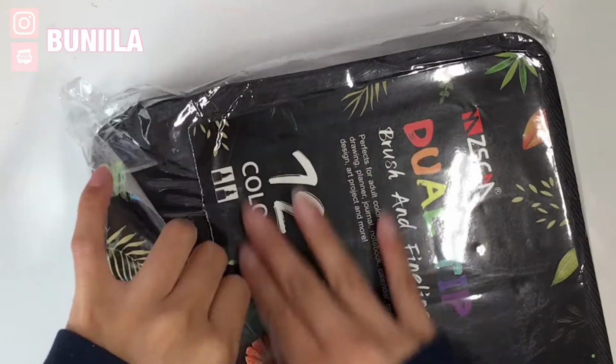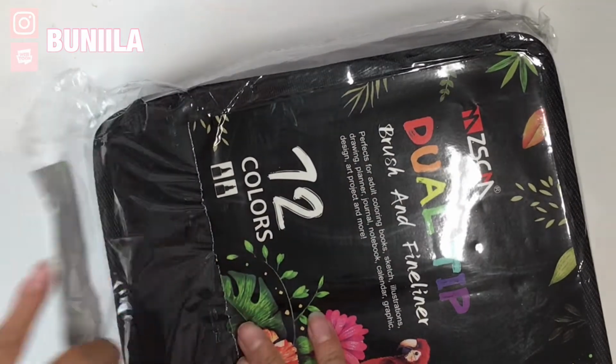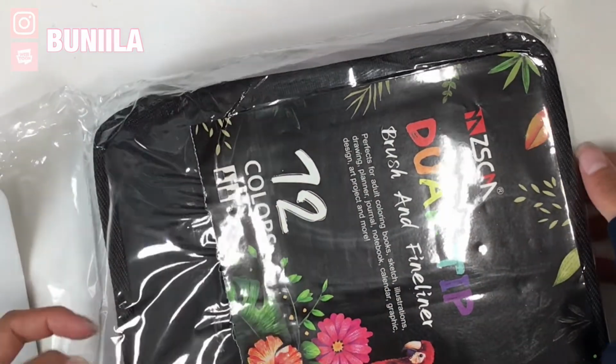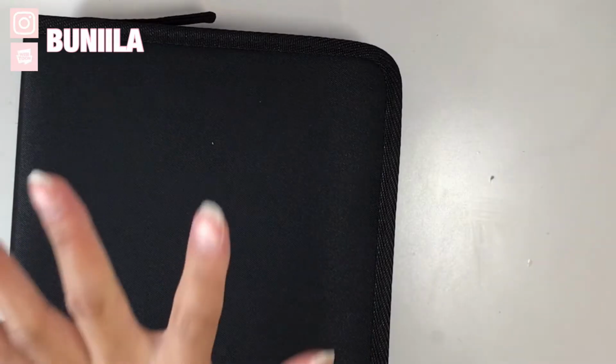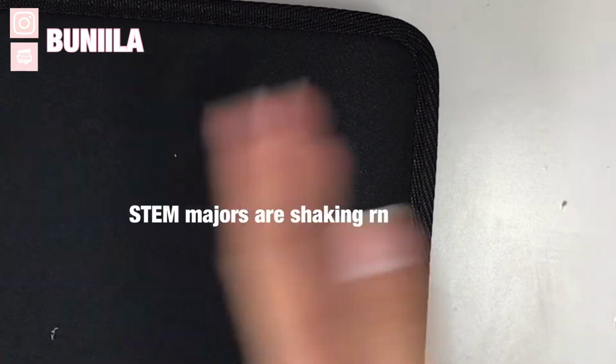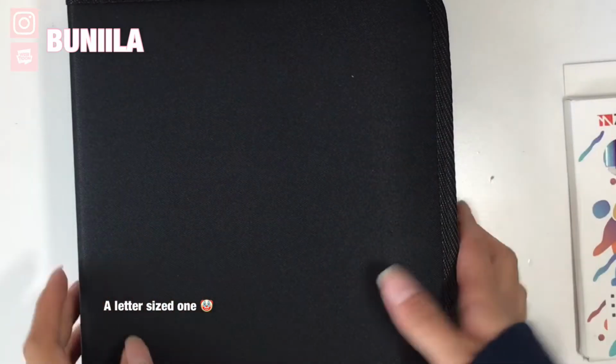As an art student, a lot of my homework involves drawing, and for one of my classes, they literally made me draw 1 page a day in a sketchbook. Isn't that crazy? You'll see later what kind of sketchbooks I'm talking about.